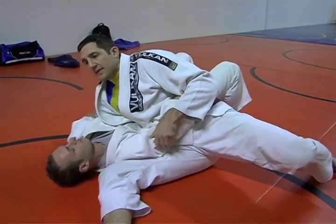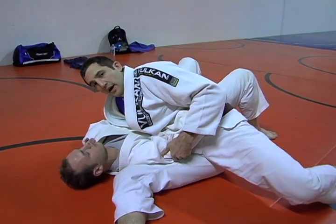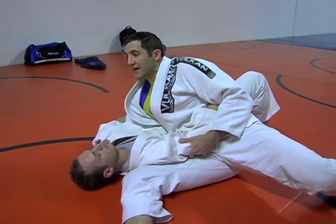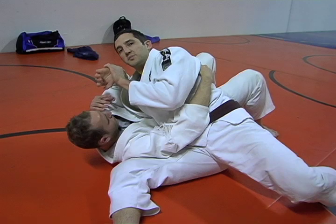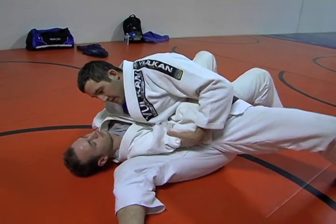Even a lot of times I could bait the guy to go for an Americana here as well. So if I have my head way up like this and he starts coming around with that arm, he's going to have too much power here. He's going to be able to push me away. I always want to keep my head low to the ground, this way.